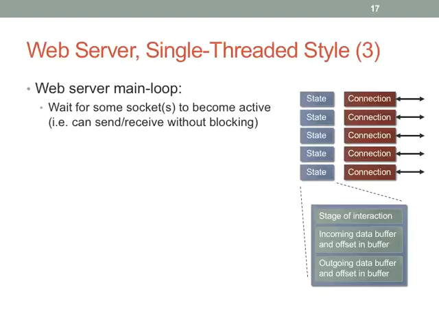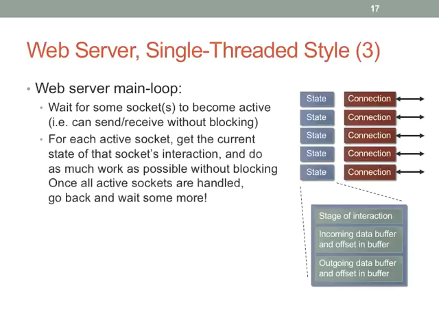And what will happen is some subset of them will become active, which means I can read from it without blocking, I can write to it without blocking, or it has an error state and I can close it or handle the error without blocking. The rest are uninteresting. Okay? So I wait for some subset of the sockets to become active.